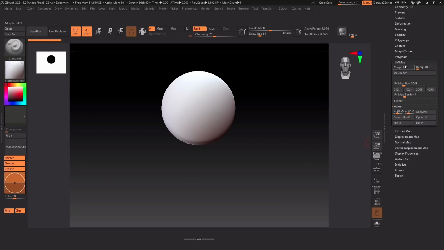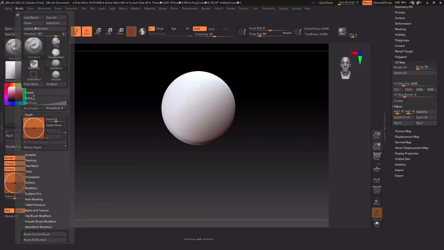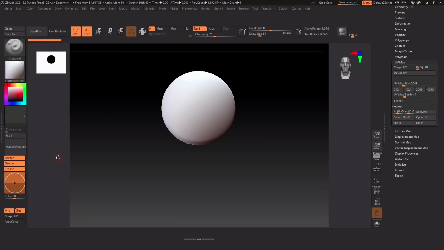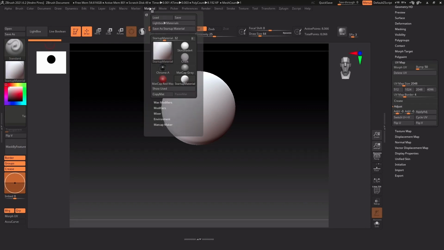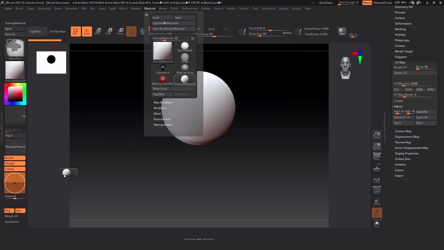Then on the UV map again, we can put the morph UV right under. We can go to the brush and choose the Echo curve. This helps us a lot with the move tool. And on the materials, just in case sometimes we change it, we can just go to the material tab and drag this material right there.